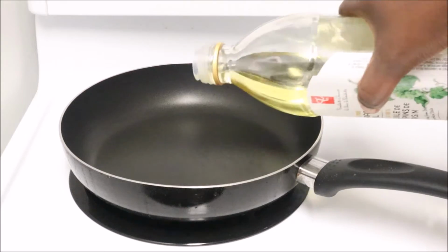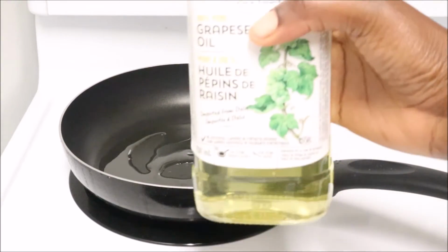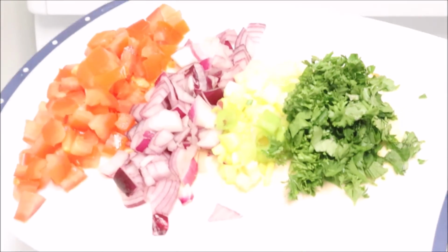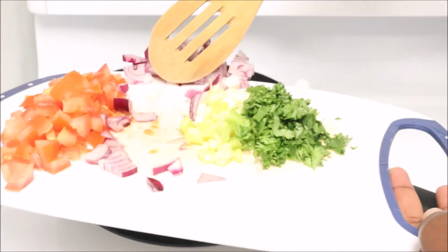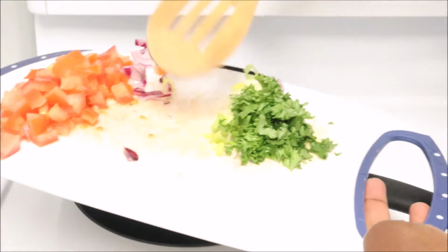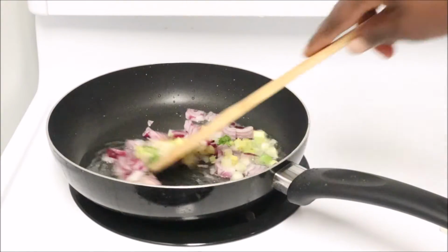So I have my pan on my heated stove, and my cooking oil of choice today is grapeseed oil. You can use any cooking oil of your choice. And my ingredients are chopped red onions, chopped green onions, and some chopped fresh tomatoes. And for my herbs, I chose basil and some parsley.